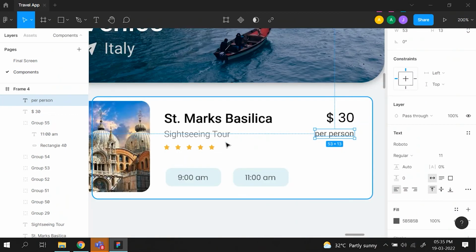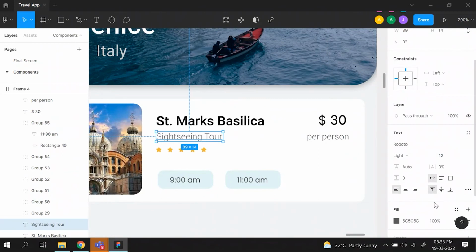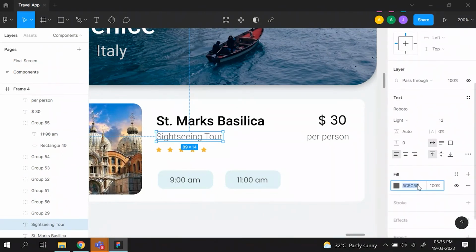We'll try to make these two texts the same because we want it to be consistent. Here we have a Roboto light and 12. Let's follow that. Light 12. And you can select this, go here and select the Xcode, copy, Control C. Come here in the fill section, you can paste it so that we have the same color.